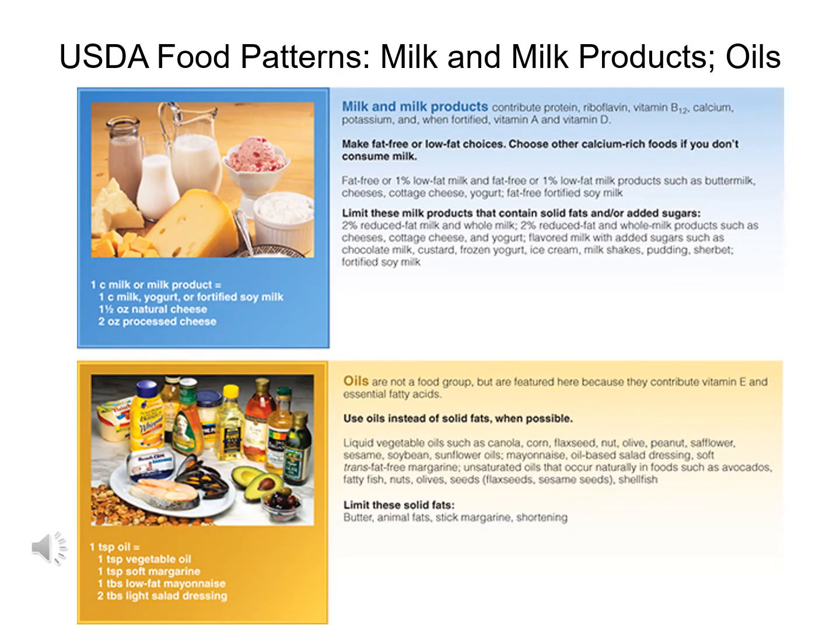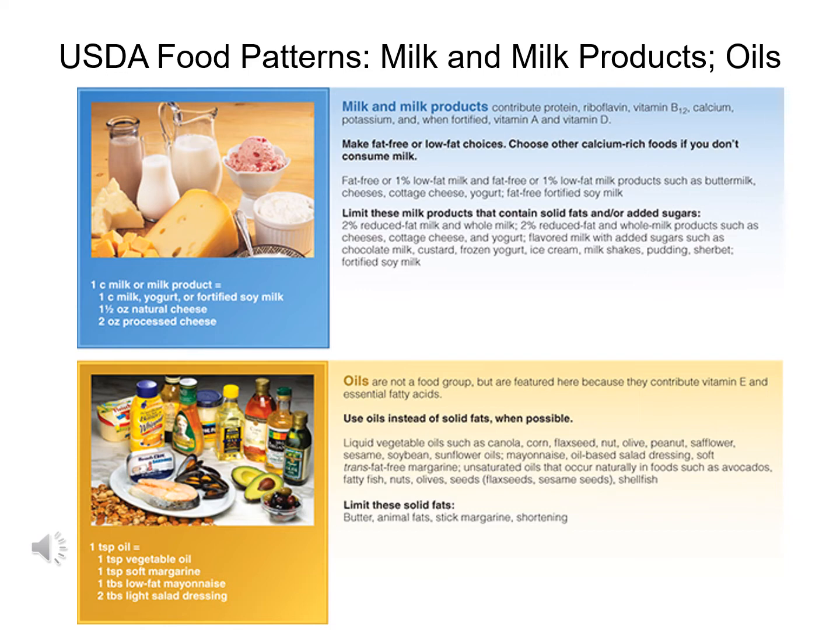The next food group to note includes milk and milk products. These predominantly are going to be sources of protein, riboflavin, vitamin B12, calcium, potassium, as well as the fortified versions containing vitamin A and vitamin D. There are milk and milk products which are categorized as being fat-free or low-fat, or you can also get the whole fat version or the full fat version. Again, as with the other foods, just be careful with the milk and milk products that have the additional fats and sugars added to them when you're making your selections.